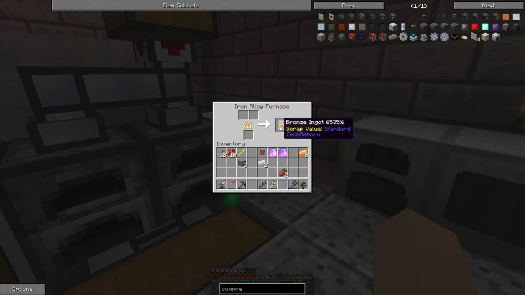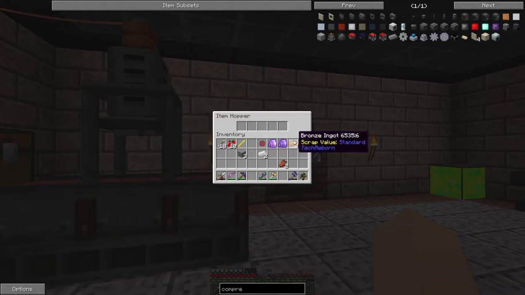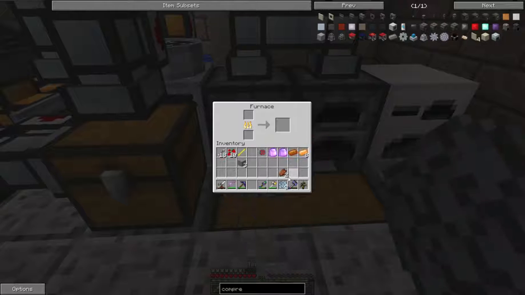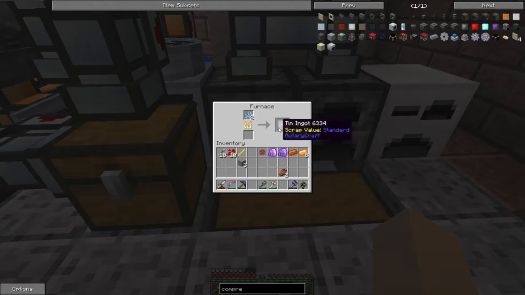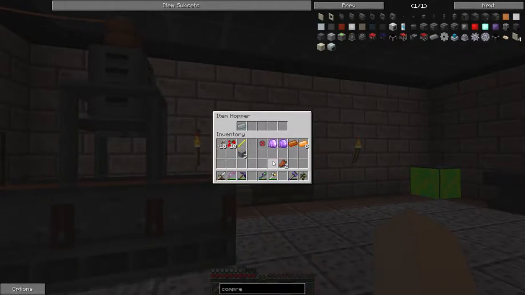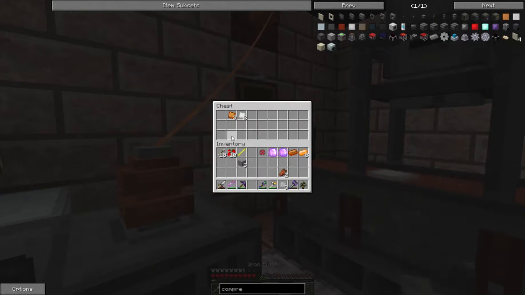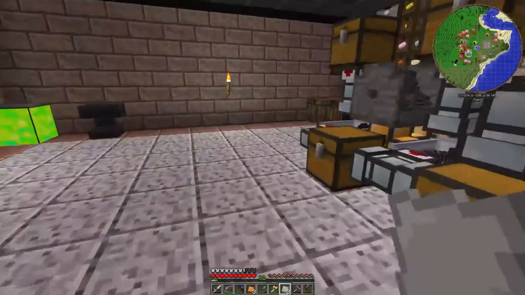Alright, so there's my bronze I need. And I need 3 of these in here. I need 3 of these in here. So I need to cook this up. Aha, caught ya. You sneaky bugger. Alright, so we got 3 iron plates, we got 3 bronze plates, and we have 3 tin plates.